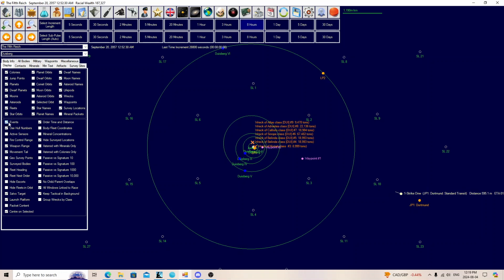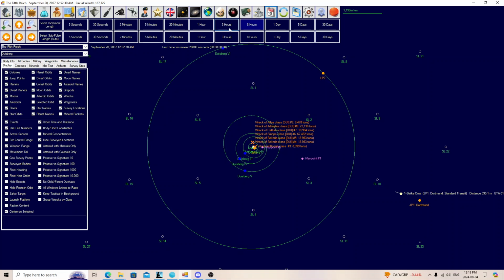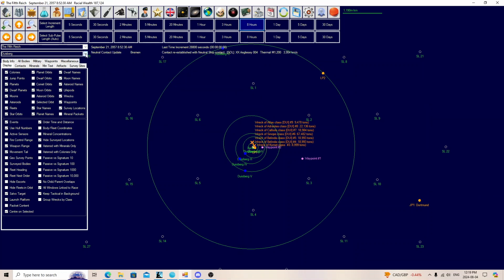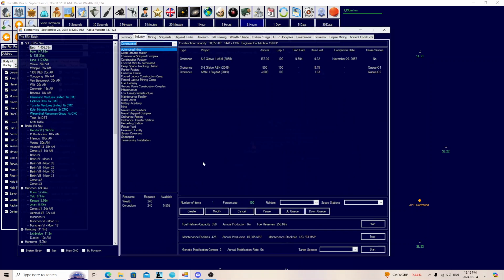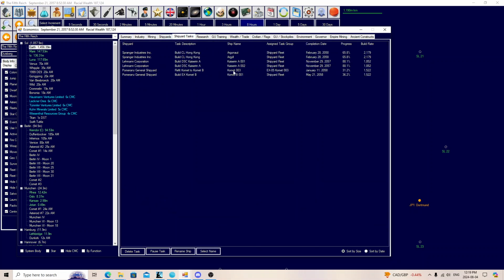Oh, I can put vents back on. Anything big here? Change to dominant terrain. No, that's intelligence update. Name this up. Okay. Lowered shields, active off. Maintenance stockpile is good. Fuel stockpile is good. Shipyard TAS, Hong Kong, a couple of Kaiserins. We're able to bring along one of those on the next raid, so that'll be somewhat useful.